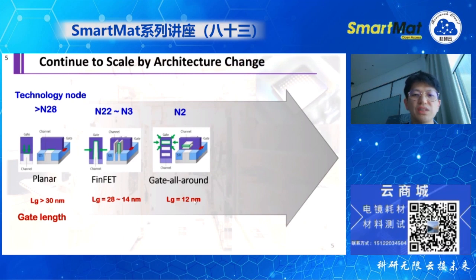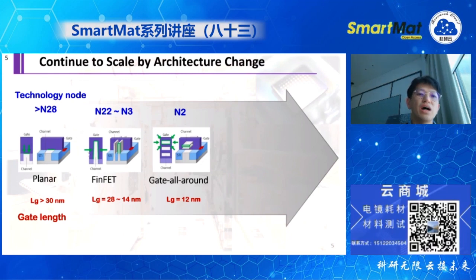So the physical gate length is actually shown in the bottom. For N28, the gate length is about 30 nanometers. But for N22 down to N3, particularly for N3, the gate length is only about 14 nanometers, which is much larger than the terminologies. There is a historical reason why people do that. The company actually talks about the technology node shrinking by looking at the performance rather than the gate length. So there is an apparent discrepancy between gate length and technology node.